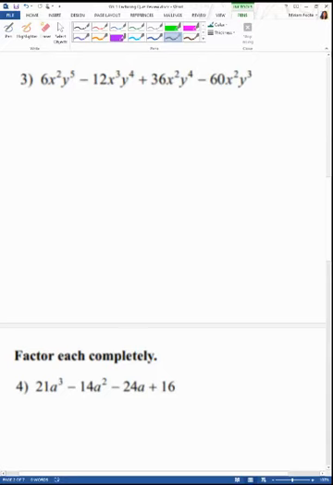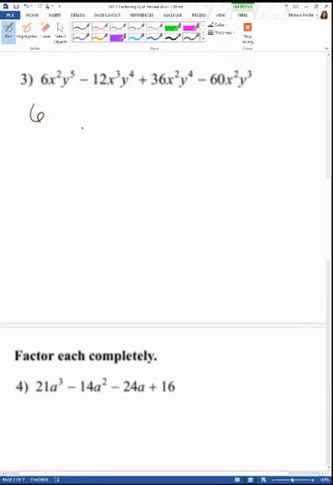All right, here. Yeah, let me use a different color. So I'm looking at this and I can clearly see that all of these numbers can be divided by the smallest number, 6. So I know 6 is going to go outside. I do not have a negative sign in front of it, so I don't have to put a 1 on the outside, even though you see a negative sign there. So don't get confused by that.